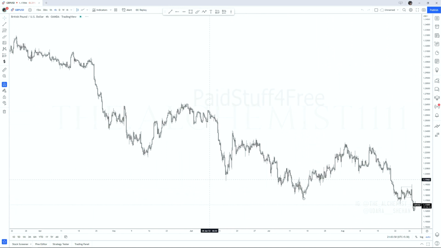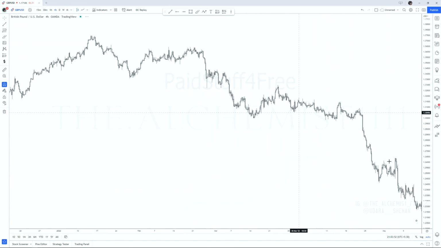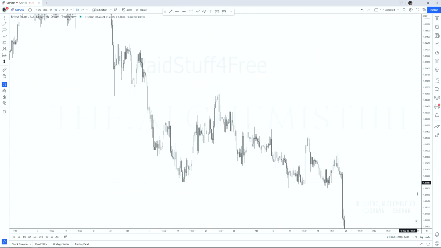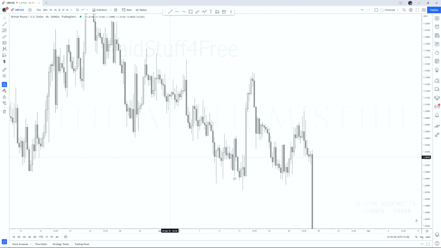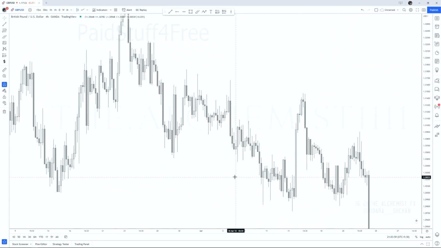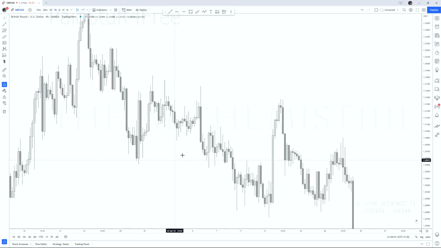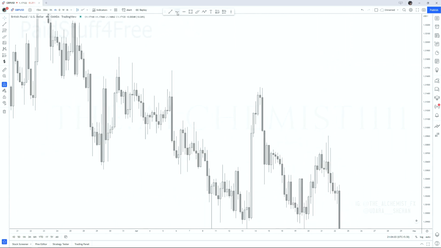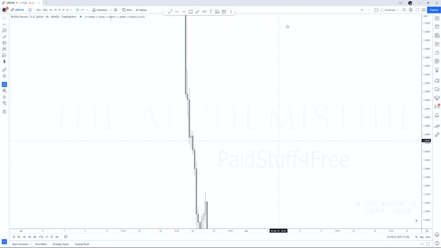And I'm not going to tell you these rejection blocks are always going to give you that tap and run setup. No, sometimes you will take losses, sometimes you'll be in drawdowns, but as long as you know how to manage your risk, you don't have to worry about any of that. Because in here, of course, you would have got stopped out for sure because he didn't give you that sniper entry, but eventually it never went above that high. Why didn't it go above that high? Because it's a strong high. Liquidity taken, structure broken, liquidity below it, and there it goes. So it didn't give you the sniper entry, but eventually it dropped. Okay, so let's see some more.